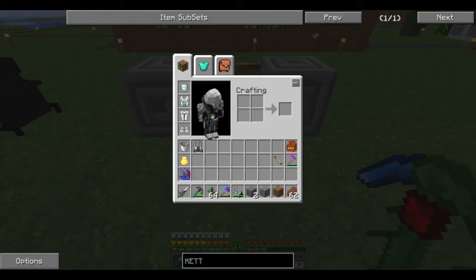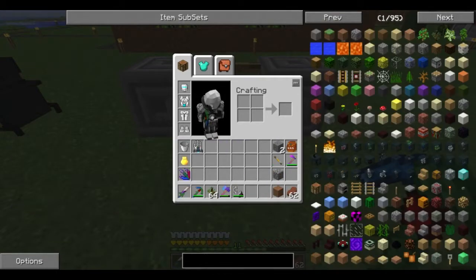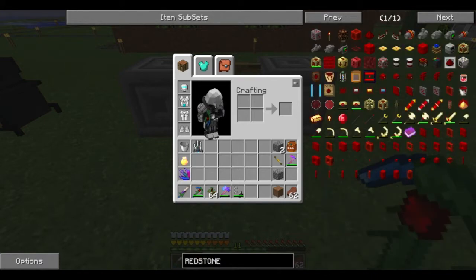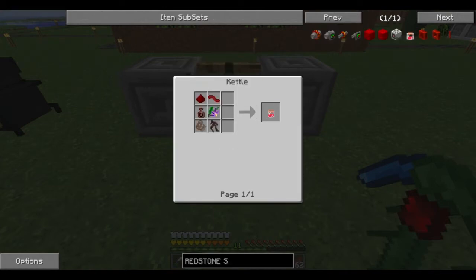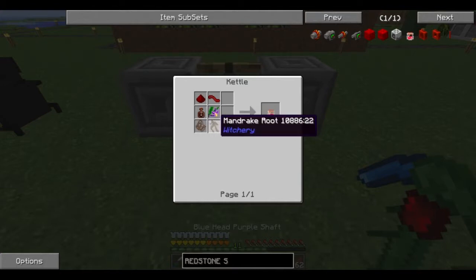So, what are we trying to make here? I cannot remember. It needed the kettle to make something. Oh yeah, redstone soup. Redstone soup. I'm going to need a tongue of dog, a belladonna flower, a drop of luck, some redstone, some wool of bat, and mandrake root.